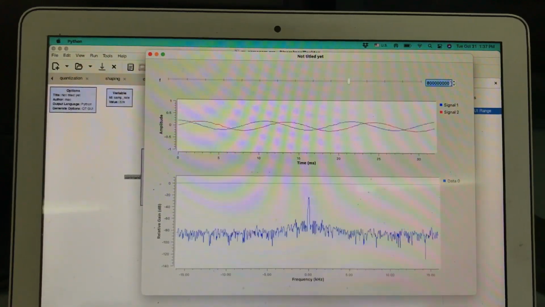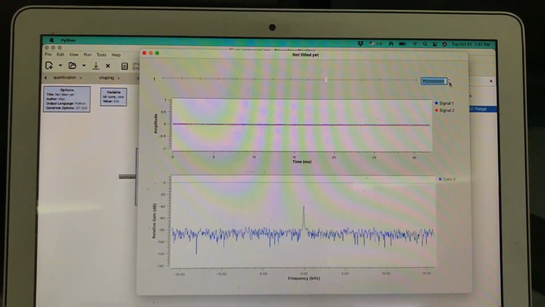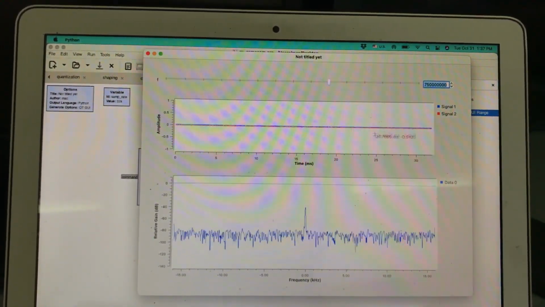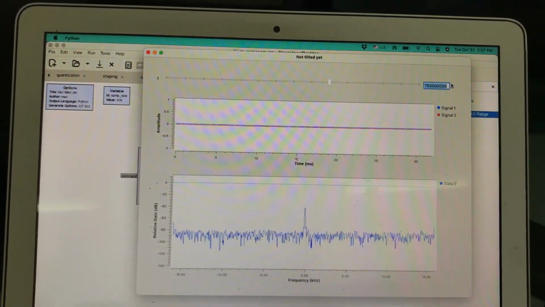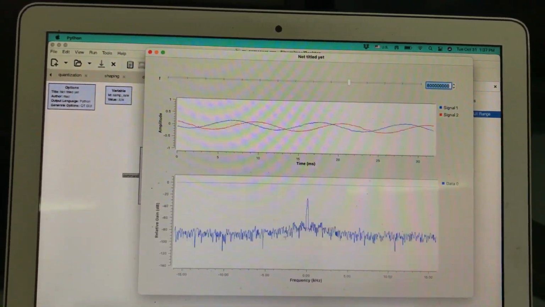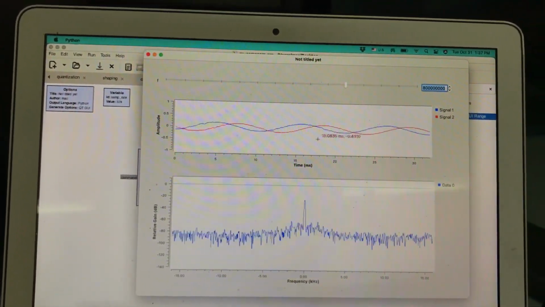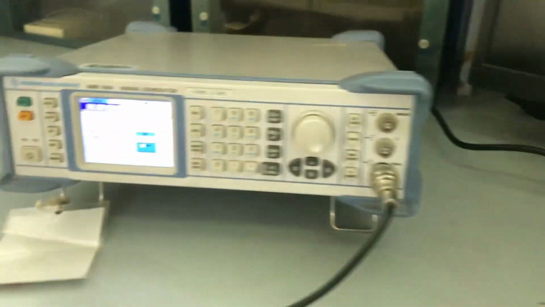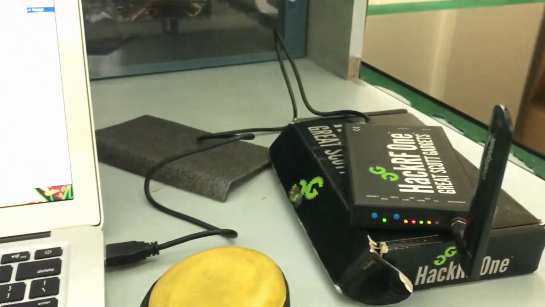Let me change this frequency so you can clearly see there was nothing happening. At 750 megahertz, there was nothing on my time sink. As soon as I change my frequency to receive at 800 megahertz, you can see it starts jumping up, and I can see my sinusoidal wave being transmitted from my RF generator via my log periodic antenna to my receiver, which is nothing but a HackRF.